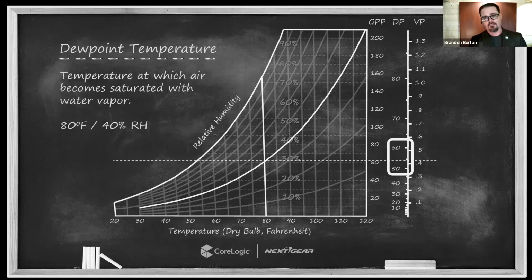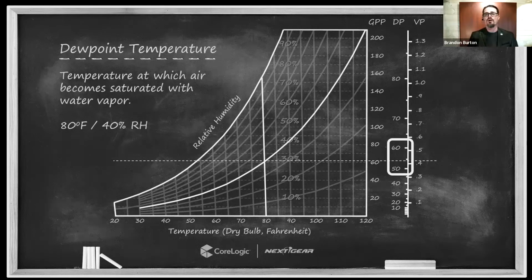We could calculate vapor pressure. And depending on what kind of psychrometric chart this is, we could calculate other things as well. In this case, though, I first want to draw out one really important element. I want you to note that although we have a dew point temperature, and I've got it circled here, of 54 degrees, and we'll talk about what that means here in a second, I want you to note that if that dew point temperature was higher, let's say the dew point was 60 degrees, notice how the grains would also be higher, right? Notice how the vapor pressure on the far right would also be higher.